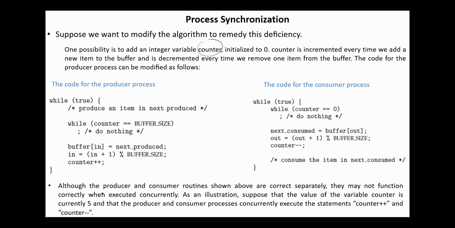The codes for the producer and consumer processes can be modified as follows. In the producer code, we check if counter equals buffer size, then we have to wait. Otherwise, the next produced item is inserted in the buffer, and the pointer in is incremented by one mod buffer size, and the counter is incremented by one.